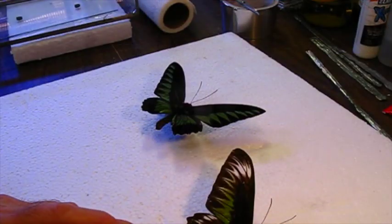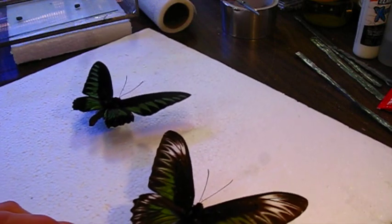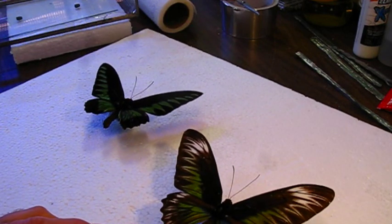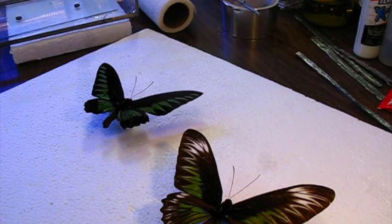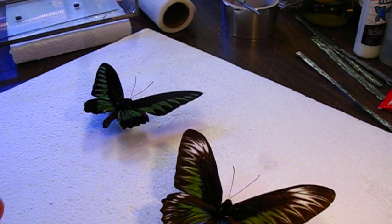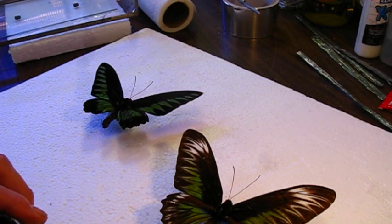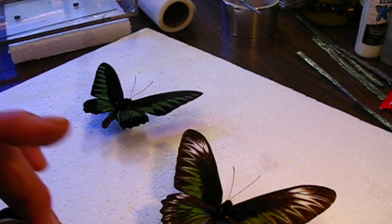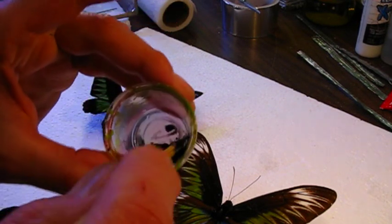I'm going to try and paint the abdomens a little bit, because they're kind of brown and they really should be black. I've got some flat black acrylic model paint. These are for like model airplanes or whatever. And I think I want to thin this out a little bit too. Might be a little thick. So I'm going to mix it with just a little bit of water, just to thin it out a little bit.